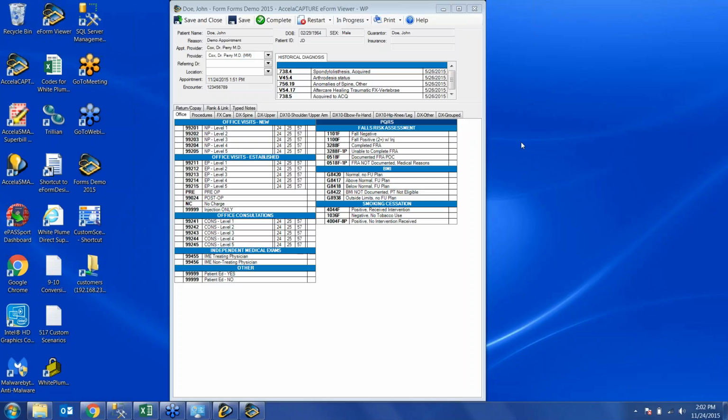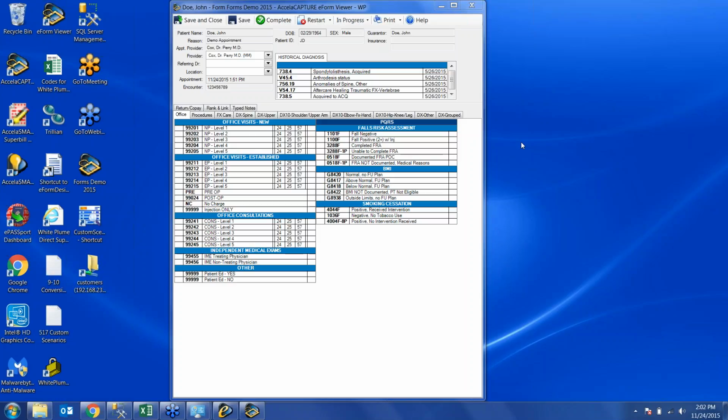If you want to create a purely ICD-10 form, the big disadvantage is that there are going to be no pre-built ICD-10 custom scenarios available for you. You're going to have to build those from the ground up. So, part of the purpose that you get with those custom scenarios or those pop-ups is the conservation of space.